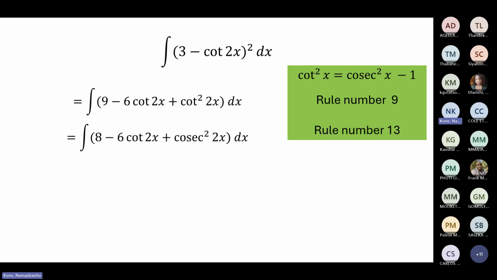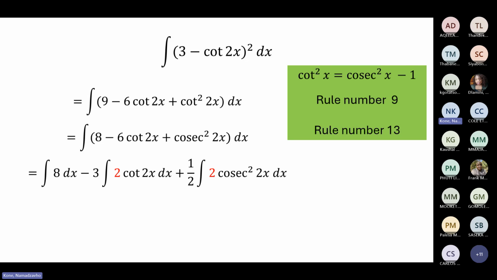And when you go to rule number 13, it will give you how to find the integral of cosec squared 2x. Now, what I just did is separate each and every term so that it can have its own integral. The first one, which is our integral of 8 dx, is separate there. So 8 can either be sitting there or you can move it outside so that you have just an integral of 1 dx, because you all know that 1 is the same as x to the power of 0. So that when you do your integration, you add onto the 0 and you divide by the result.